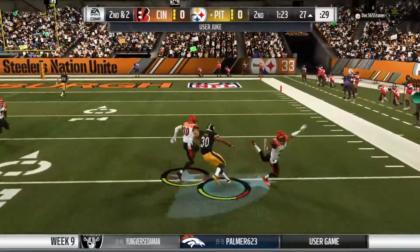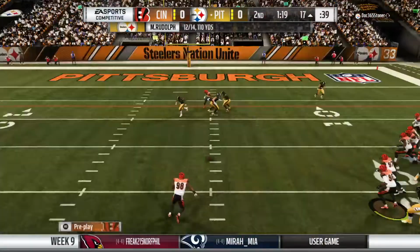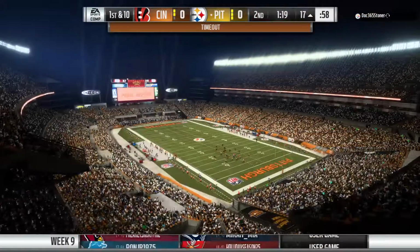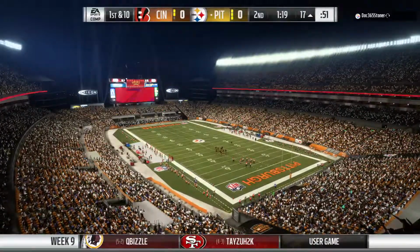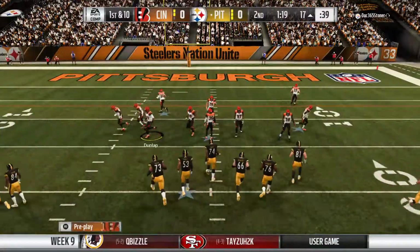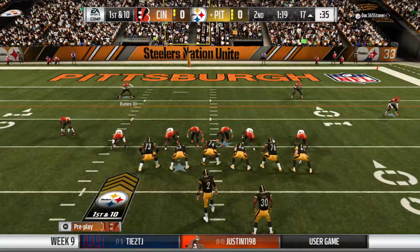He's going to flip one out here to his running back. And inside the 20 before he's brought down. The passing game in rhythm right now for Pittsburgh. There's another first down. And now the Bengal defense here calling a timeout. And they'll be disappointed to have to burn one there after giving up the first down. A first opportunity for the Steelers in the red zone. They've got a 1st and 10 at the 17.